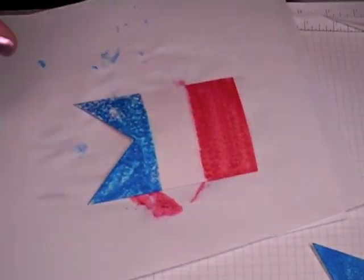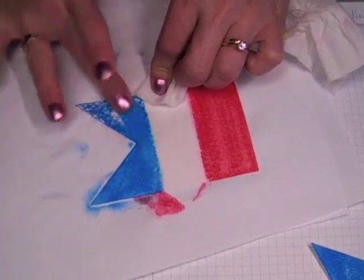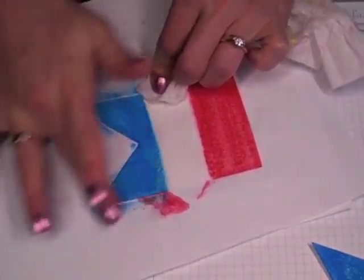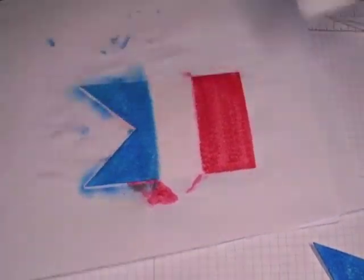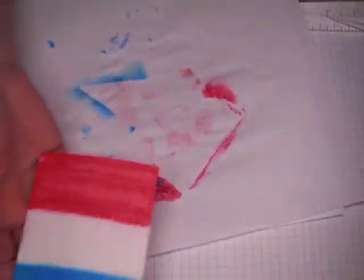Okay, I'm just going to blend this. These are so simple to work with. Super easy. Okay, so that's that. I'm going to set these aside to dry. Set them up here.